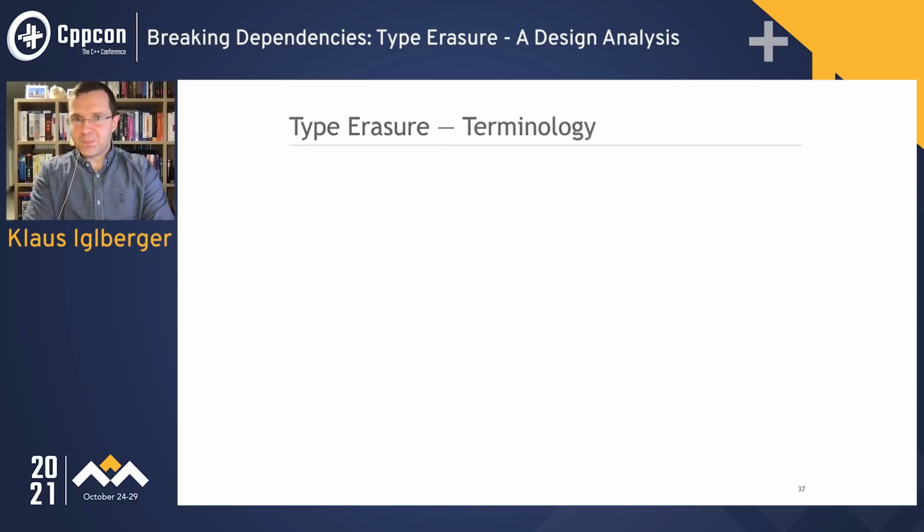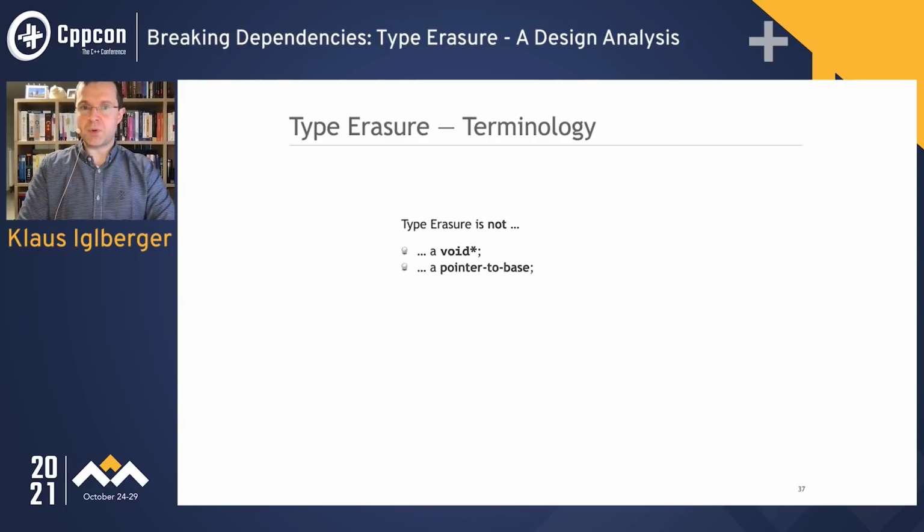Type erasure. As I said, you might have heard about this before. You may, for that reason, also have many different ideas what that truly is. So allow me to give you a couple of ideas what type erasure is not. Type erasure is not a void pointer. True, we don't know the type of the thing anymore. But that's a ridiculous technique. That's not something that we need to name explicitly.